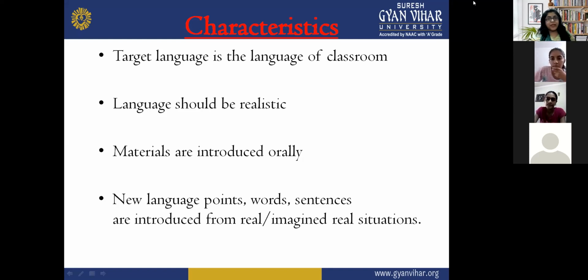Suppose I'm teaching you pedagogy, and if I don't use this language in my classroom, how can you even think that you are going to teach English in your classrooms? Should I expect it? Should I accept it? Just tell me. No, ma'am, you can't. Why can't I expect it? If I myself don't use the target language, how can I expect you, as English teachers, to use it in your classroom?